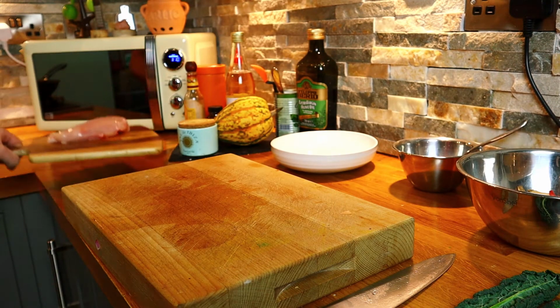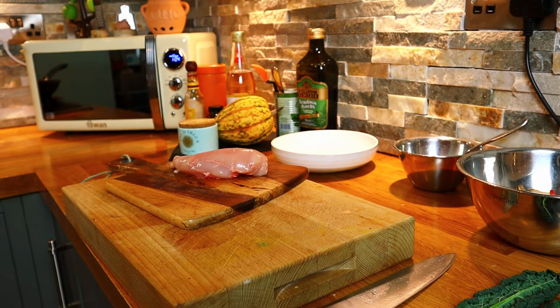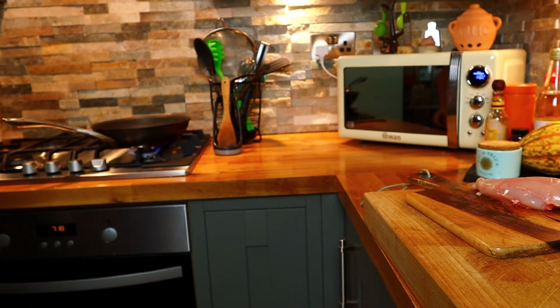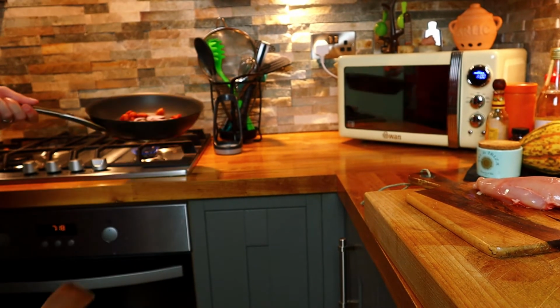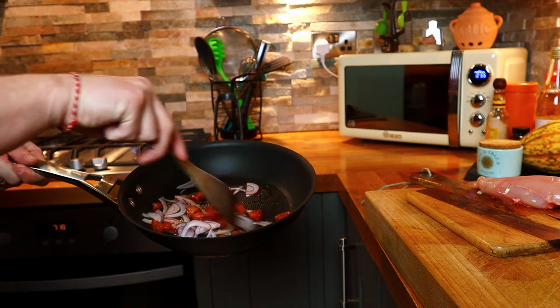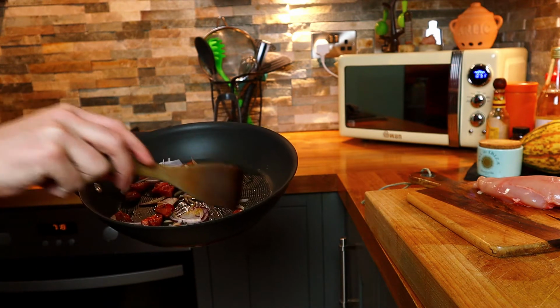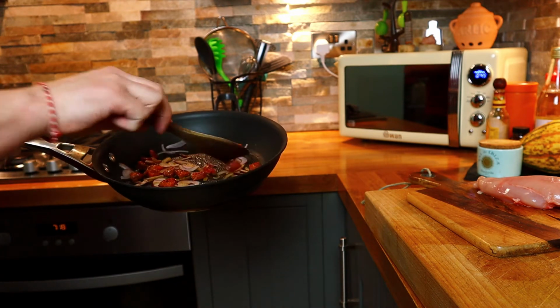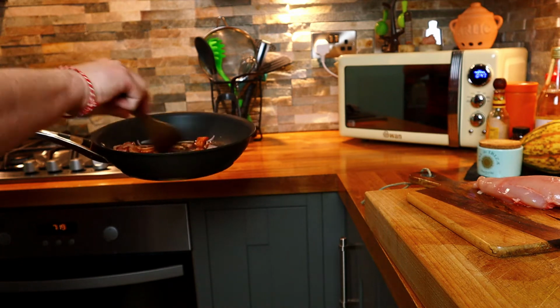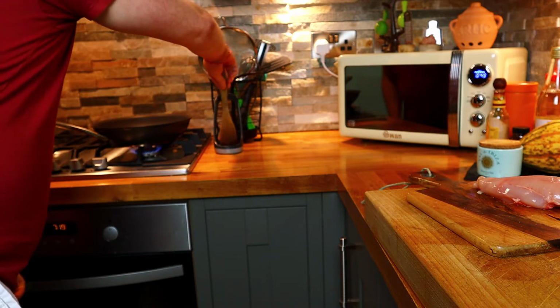So the sweet potato's got a minute to go in the microwave. And if I just turn you around this way, in the pan behind us, we've got the chorizo and the onion starting to fry off. You can see that the chorizo is releasing that oil. You've got that paprika smell coming out of the pan all nicely. Put that back on the heat.